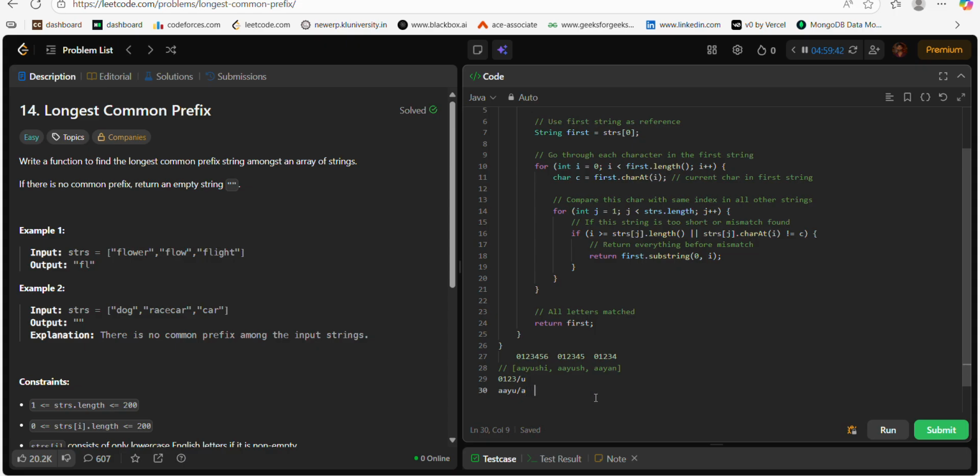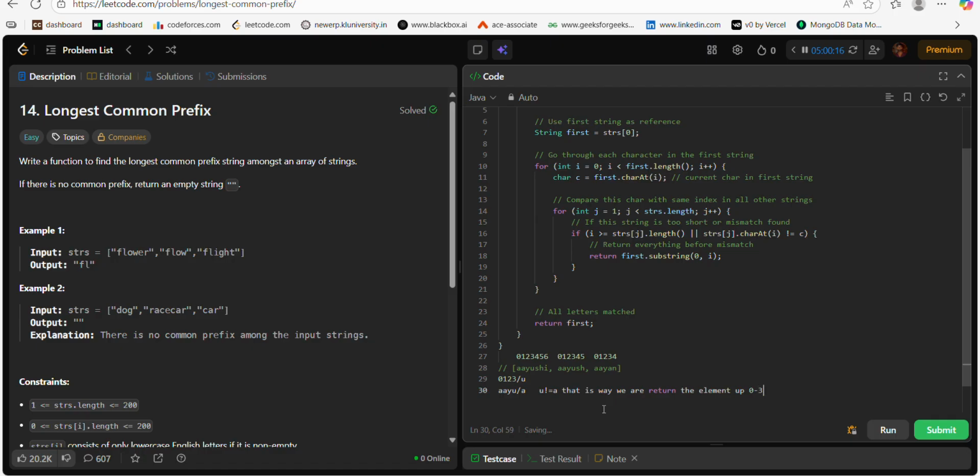Okay, A and U are not equal, that is why we return the element up to 0 to 3 only.